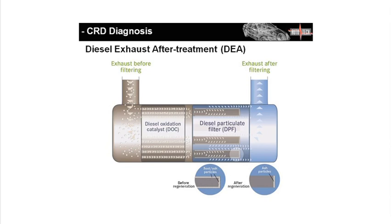So, how does a DPF work? Once the hydrocarbons and carbon monoxide are dealt with by the oxidation catalyst, the soot or particulate matter is collected in the DPF. Extra fuel injected in the exhaust stroke heats the DPF to a temperature of between 650 and 800 degrees centigrade. This starts the regeneration process inside the DPF, where the particulate matter is converted to minute ash particles. This remaining ash collects inside the DPF until its usable service life has been reached.